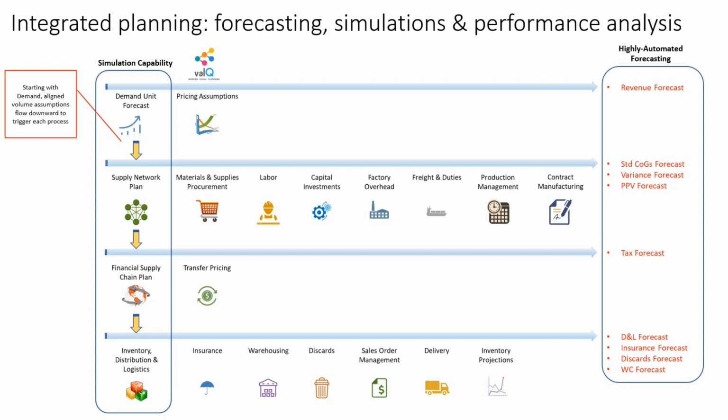So once the supply network financials are done, as I mentioned, moving product around the globe requires some transfer pricing to move it from one company to another affiliated company. So that becomes what you would call a tax forecast. So those same units that start with the demand become the production plan or the supply plan also inform what we're going to move from one company to another to get them from site A to site B to perform the manufacturing processes. And last but not least, there's all the costs associated with holding inventory. So it's the cost to insure it, to warehouse it, discards. So do we have an expiration where we need to destroy the product because it's no longer saleable?